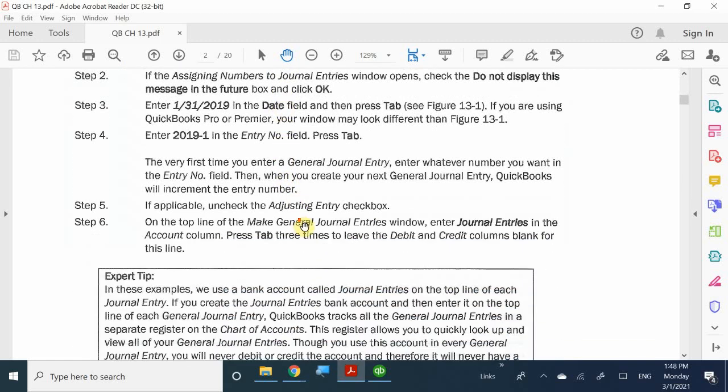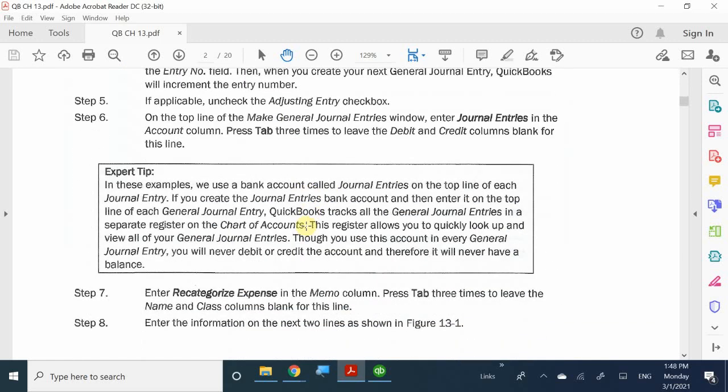Yes, pretty straightforward. The only difference is that when you actually do this, you're probably going to have the hardest time because you don't have the accounting knowledge to be able to understand which transactions go where, how do you journalize this, etcetera. But if you do have any questions, you would most likely have to talk to your accountant about how to go about it. Or if you really want to, you could go on YouTube and check out any accounting 101 videos, and you'll be able to learn and get a broader aspect of everything.